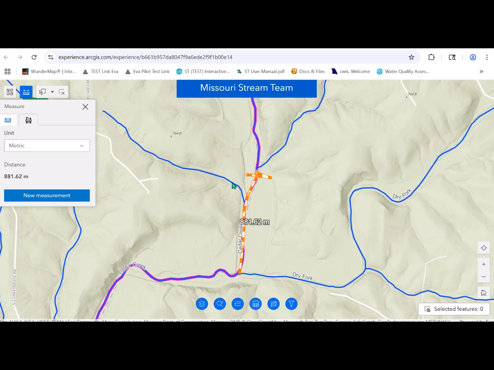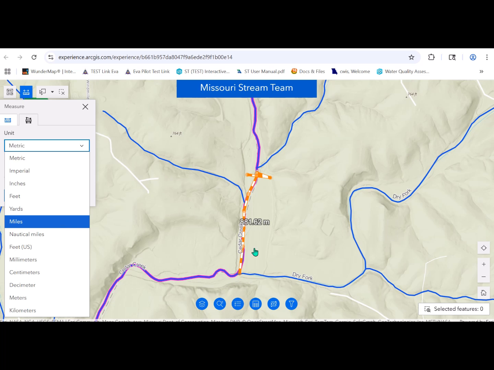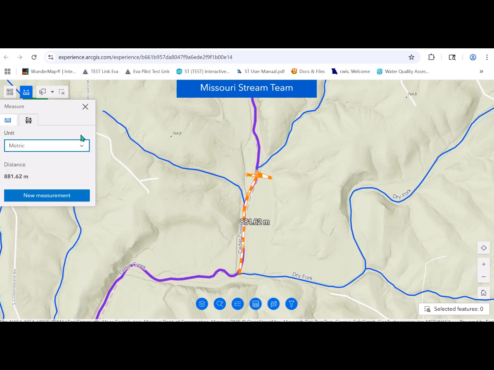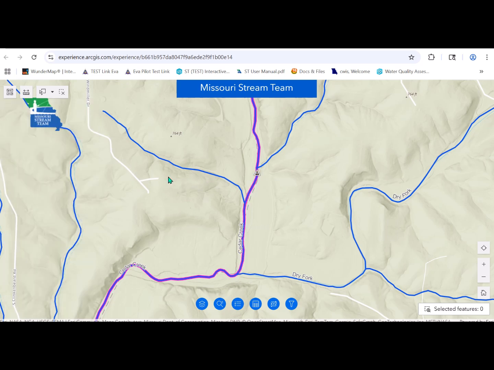It can be a little finicky. There we go. And it will tell you how far you were from Dry Fork, and you can also change the metric or the unit that it's using. So you can change it to miles, yards, feet, and so forth. And then you can just hit exit whenever you're done.